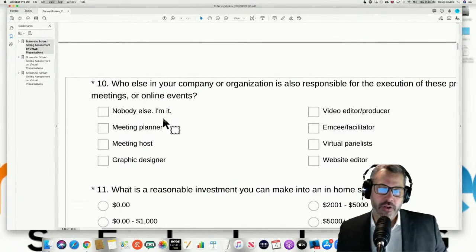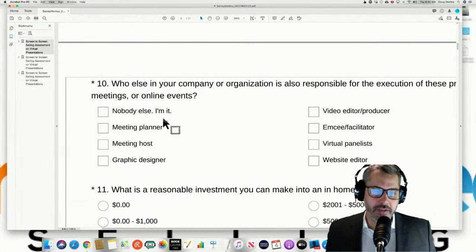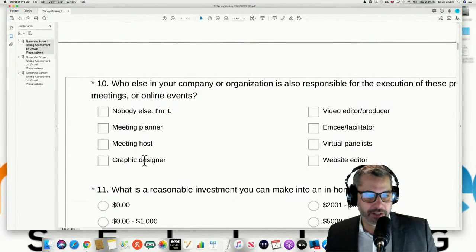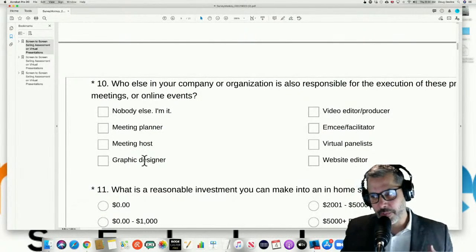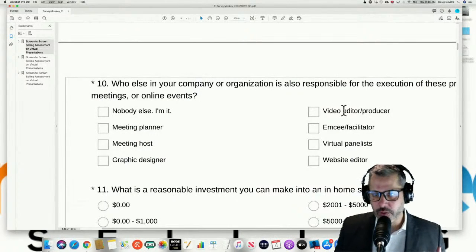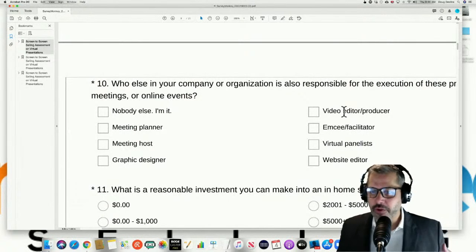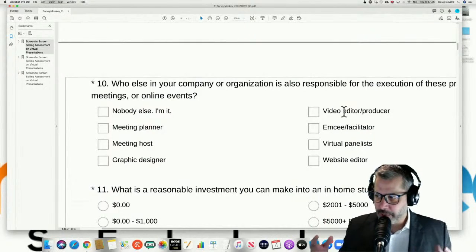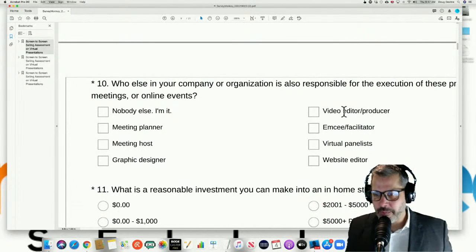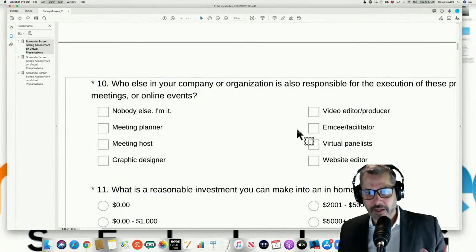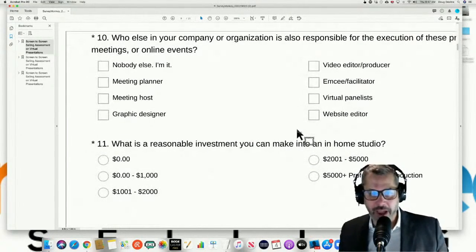But sometimes, if you're the business owner or the director, you need to be able to delegate some things out. So maybe you have a graphic designer on your team who wants to create some of the different backgrounds, right? Or maybe you have somebody who's a video editor or producer, and that's what they love to do. You're going to want their input on it. So even though you might be able to create it inside of this one little camera, from a video production quality standpoint, when you show up inside of your camera for Zoom or Facebook Live or anything else, you want the best graphics that you possibly can.